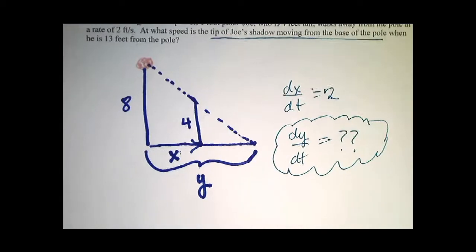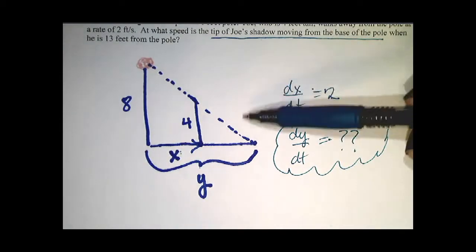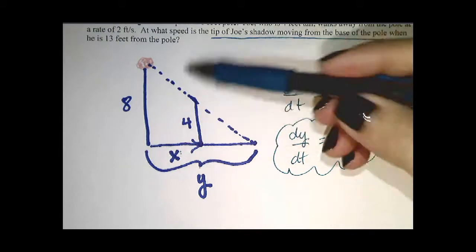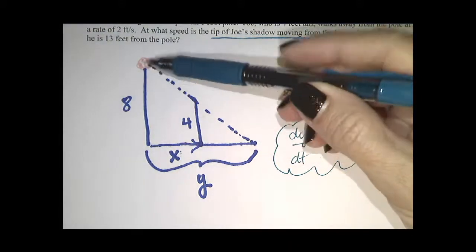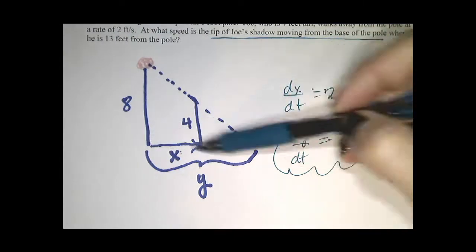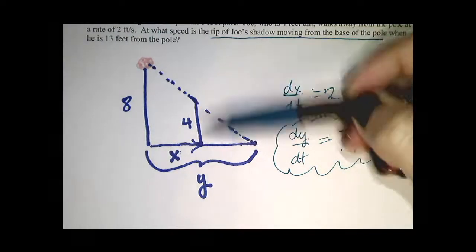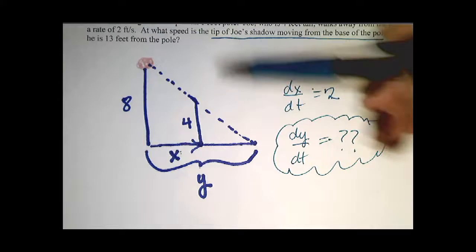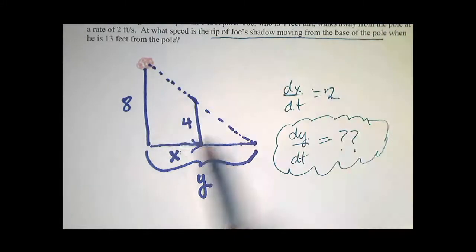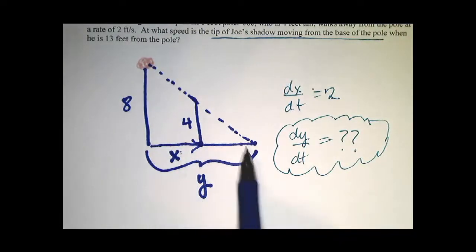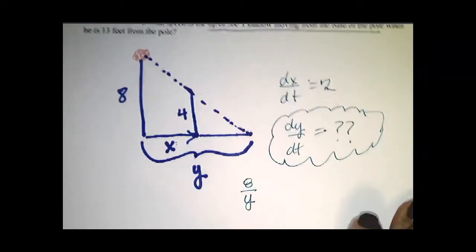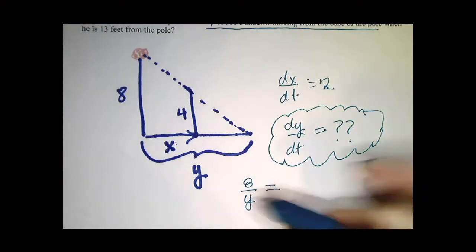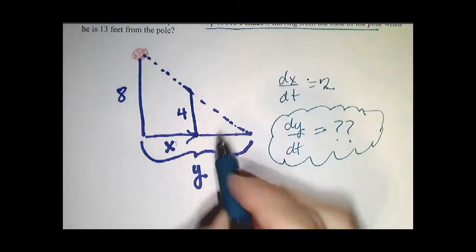All right, and now we want to find a relationship between what we know and what we're looking for. And so we have a triangle. We may be tempted to think of the Pythagorean theorem, but this time I believe what we want is similar triangles. And so remember, with similar triangles, the ratio of the lengths of their sides is equal. So this distance is to this distance, so our super triangle, 8 is to y, as 4 is to this distance.